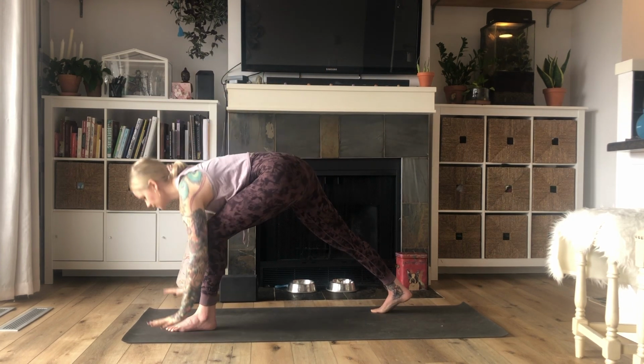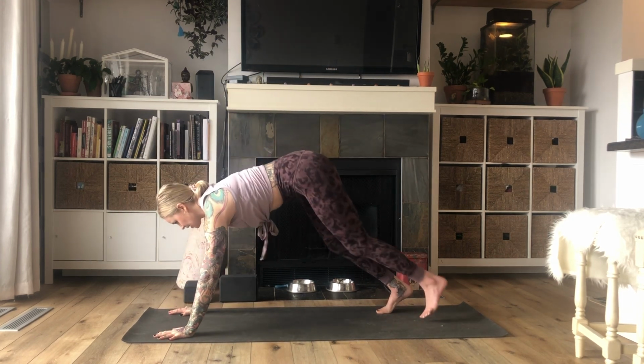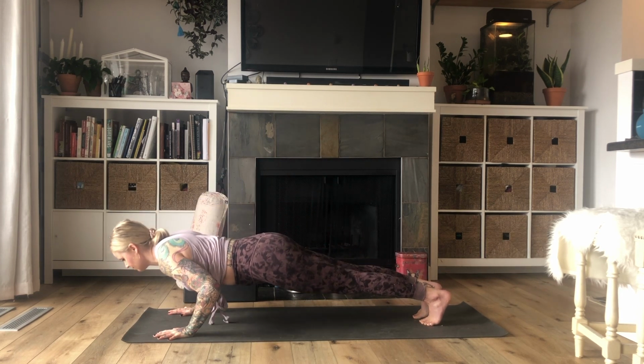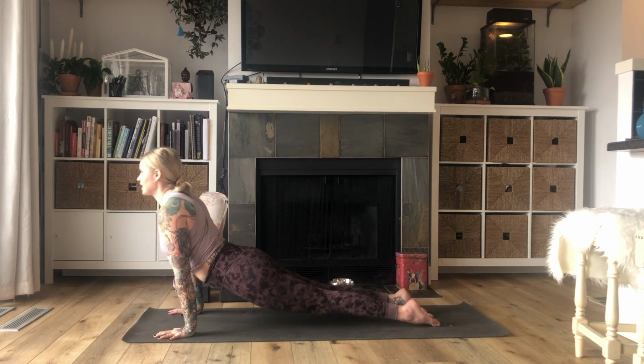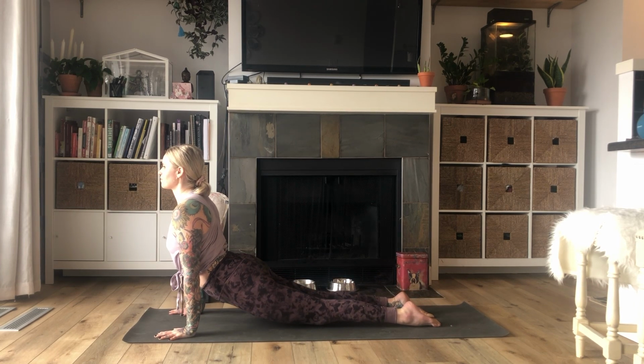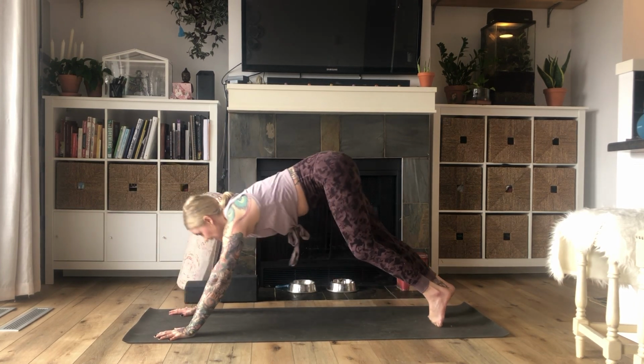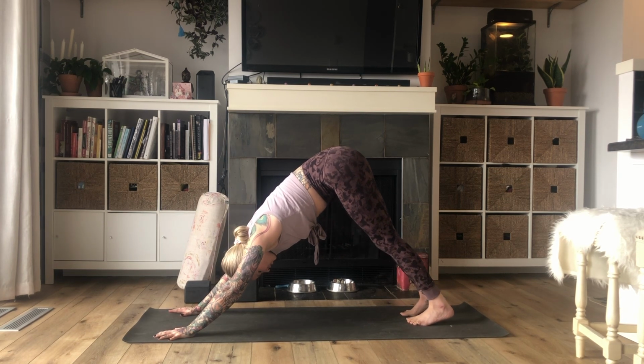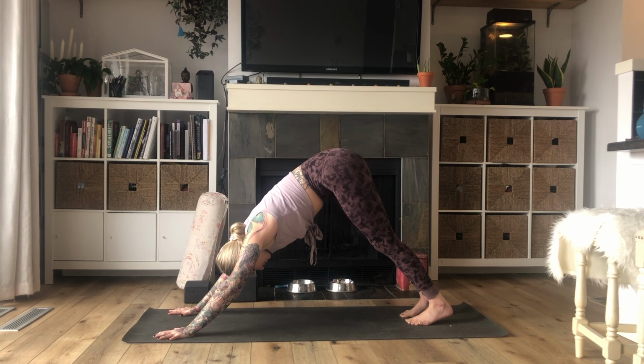Exhale, plant your hands. Inhale, step back to plank. Exhale, chaturanga. Inhale, upward dog or cobra. Exhale, downward dog. Just linger here for a few breaths.